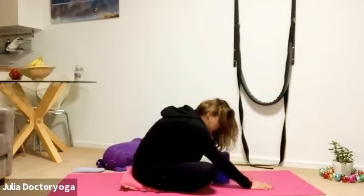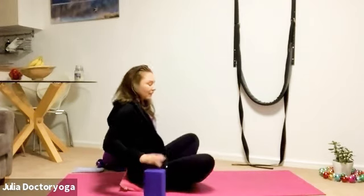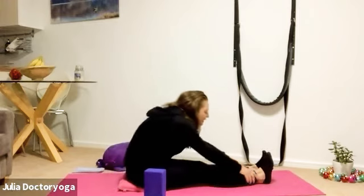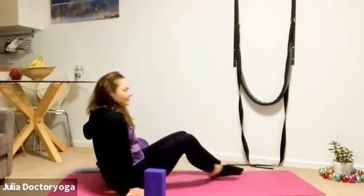With inhale, slowly uncurl your spine. Remember the cross of your legs. Then shake your legs, massage your legs, stretch forward a few times. And change the cross of your legs.